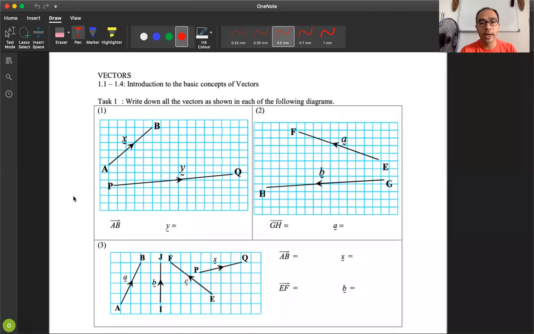But vector quantities are numbers that not just have value, but also have a certain direction in which they are going. For example, I'm going to start showing this to you now. This is how we show a certain vector quantity. Let's say you have a ship at point A, ship as in kapal, not tai. And this ship is going from point A all the way to point B.